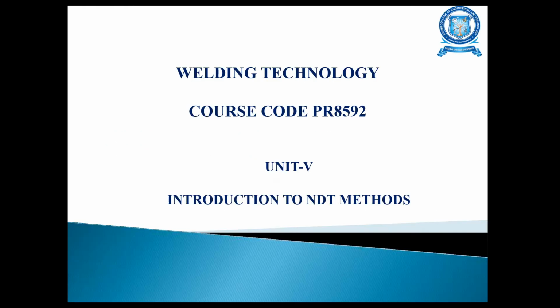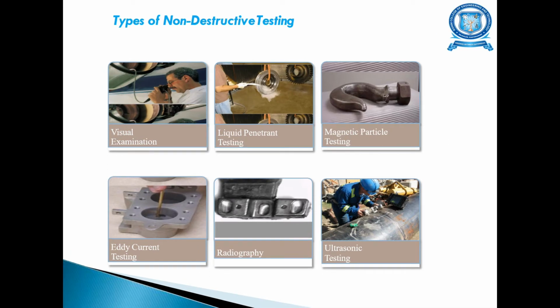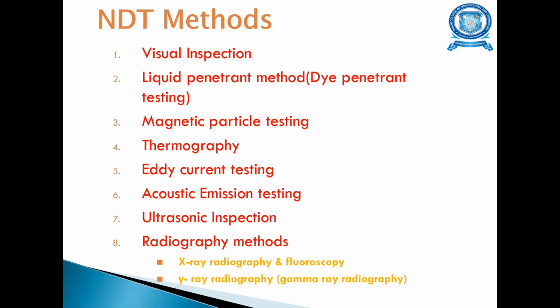So here we'll be studying about the introduction to non-destructive testing methods. And here you have the different types of non-destructive testings. So here you have this visual examination, liquid penetrant testing, magnetic particle testing, eddy current testing, radiography testing, and ultrasonic testing. And these are all the non-destructive testing methods that you will be studying in the remaining 4 units.